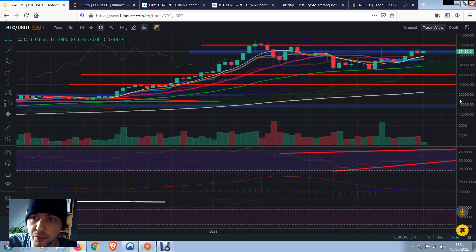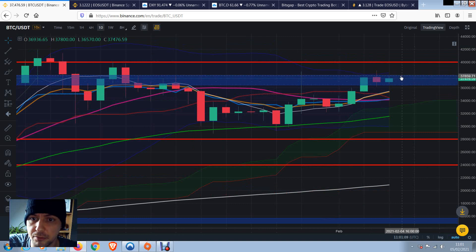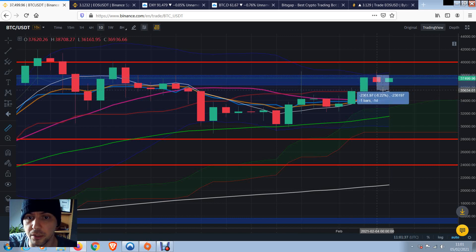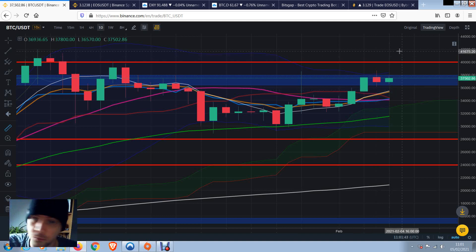First of all, an overview of Bitcoin. Bitcoin is still trying to push above this resistance zone here — it can try as long as it likes. This is the zone for me. Basically super bullish for another $2,000 move once we break and close above $38,000. Overall I am expecting perhaps a pullback down to maybe this zone here. We've also got the 10 exponential and the 7 simple there. So this is the range really for me: $38,000 to perhaps a drop of 6% or so down to those exponential moving averages.